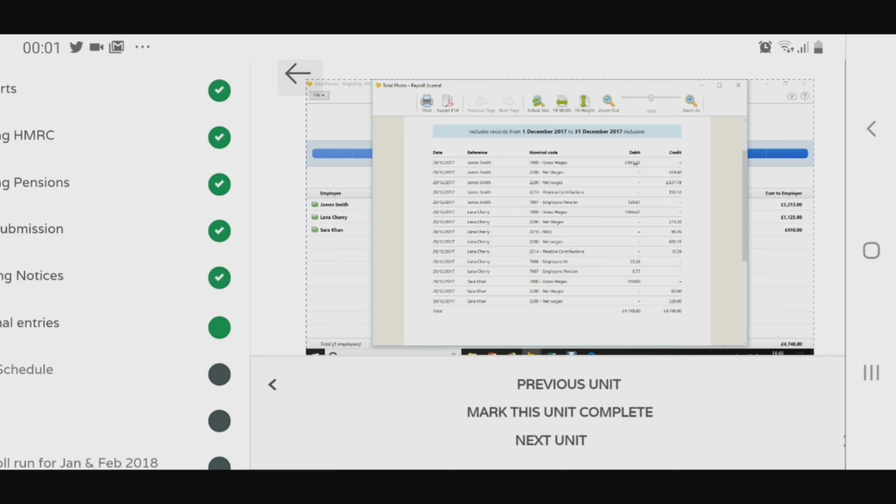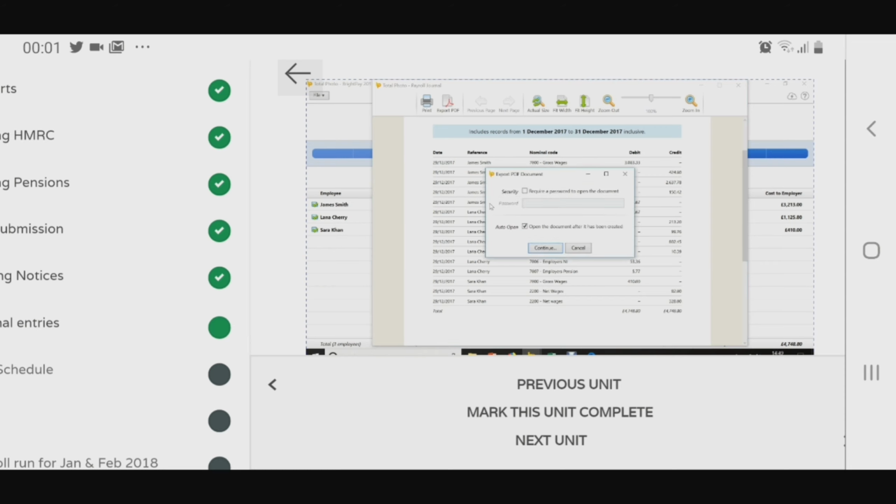So if you know your gross wages, and we're doing it by employee name, you'd add up all your gross wages, you add up your employer's pension together. That's on the debit side, and then on the credit side, the net wages, pension contributions here.